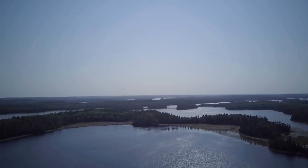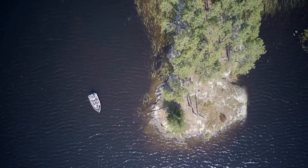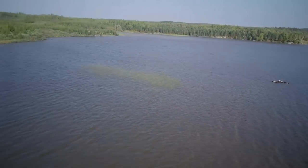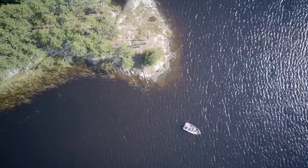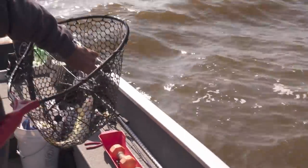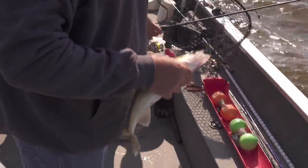Norwick Lake is dotted with hundreds of islands, and there are many back bays, rocky points, and weedy plateaus where you'll find an abundance of walleye. The lake is shallower and a little warmer than most lakes in northern Ontario, so in the spring the water warms up faster, providing a longer growing season for all species including baitfish and aquatic insects. As a result, these walleyes have more to eat over a longer season of aggressive feeding before becoming lethargic in cold winter water, resulting in large numbers of walleyes in an easy lake to fish.